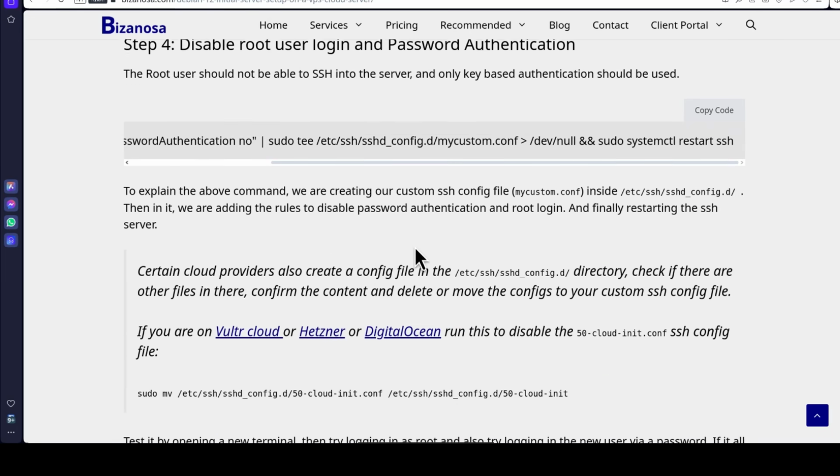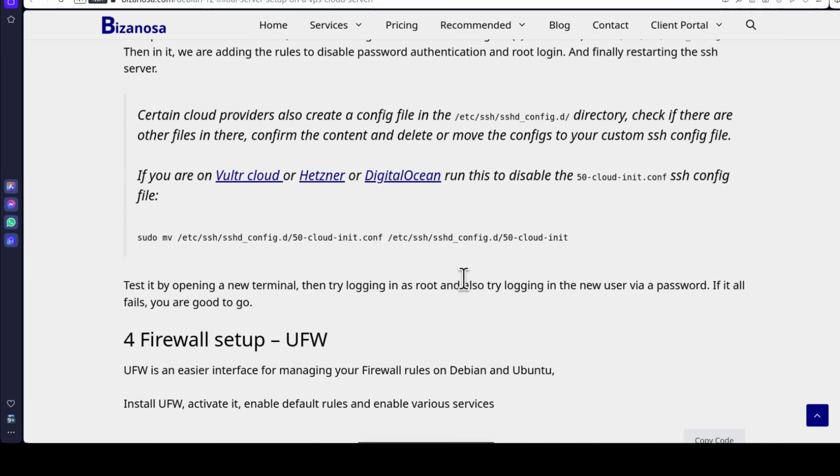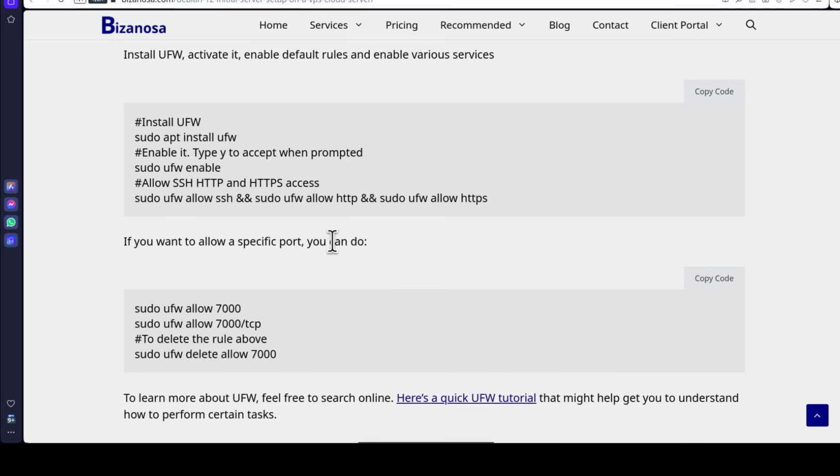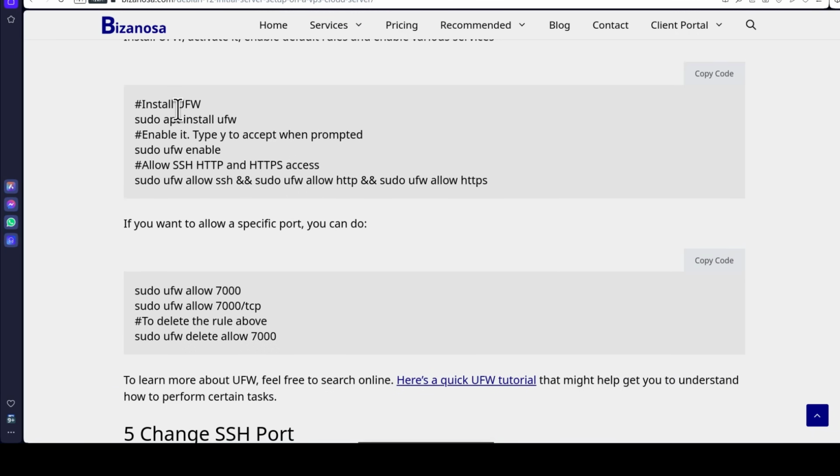And then the next step after that is firewall setup. So if you're going to install HTTP, a control panel, or any other control panel that comes with a firewall, there are certain applications, turnkey applications, that automatically set up the firewall for you. In that case, you don't need to install firewall, and you don't need to enable it, and you damn sure don't need to allow any services. In this case, these services.